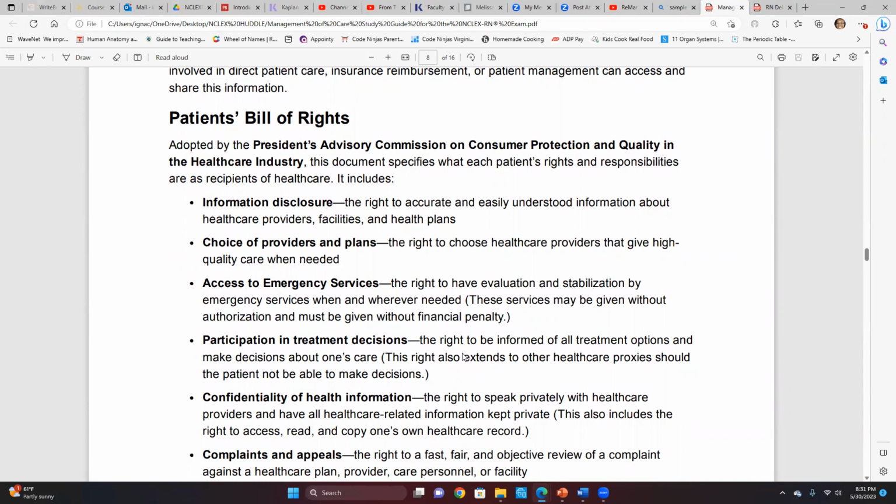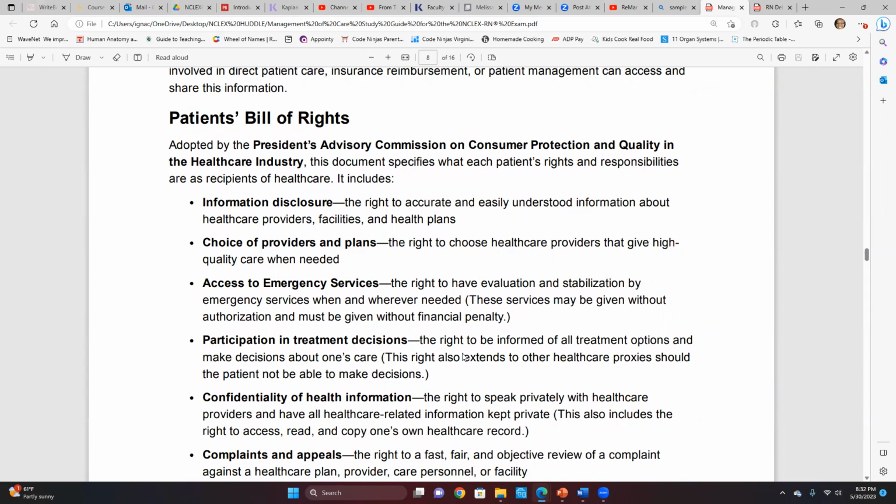I had a patient one time. He was an adult patient, but his mom was in the room with him and she never left, only to go to the bathroom and to get food. But he did not want her to know that he was HIV positive. And when we gave his medication, we didn't say anything. We just handed him the pills and said, "Here's your medication, Mr. Smith," because he didn't want her to know.